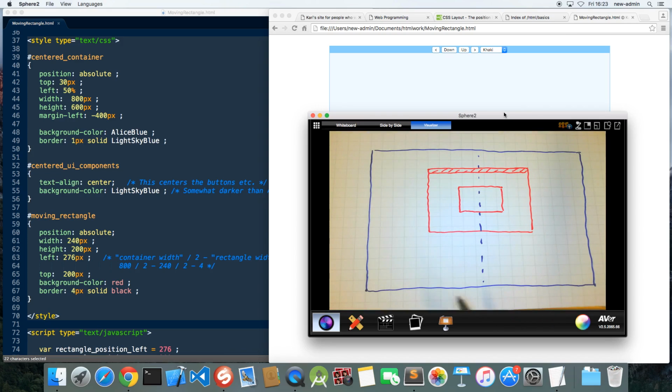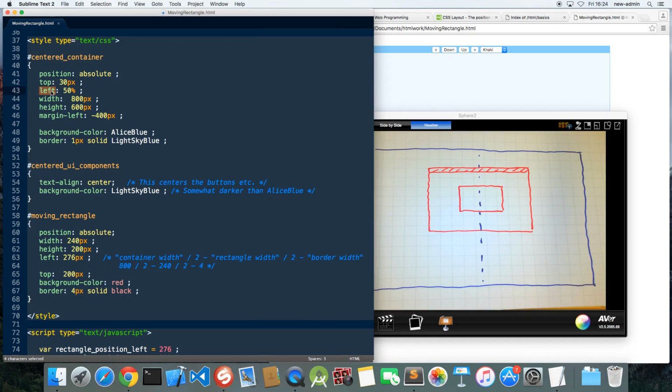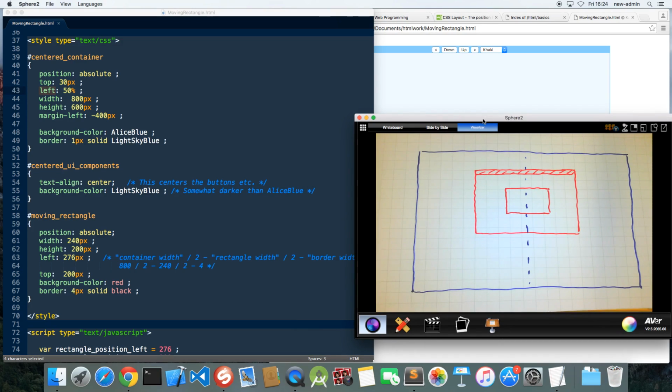So the trick here, how it is centered, is that we have written here left and 50%. So it's left and 50%, and then there is this margin left minus 400 pixels.